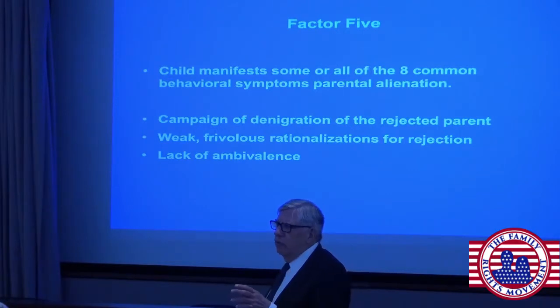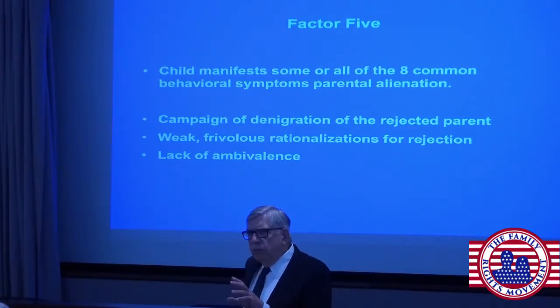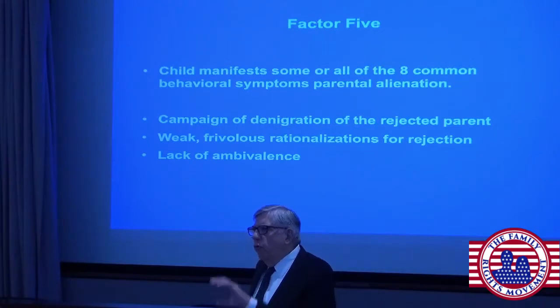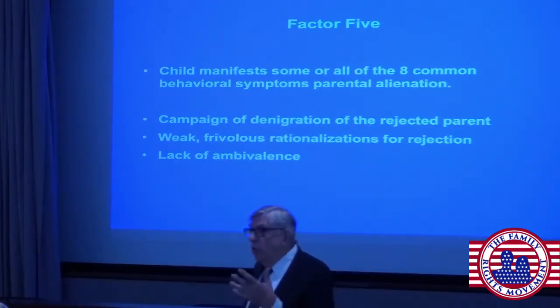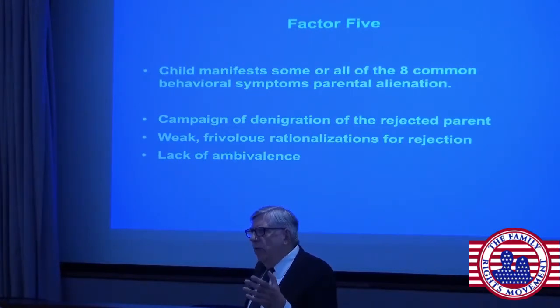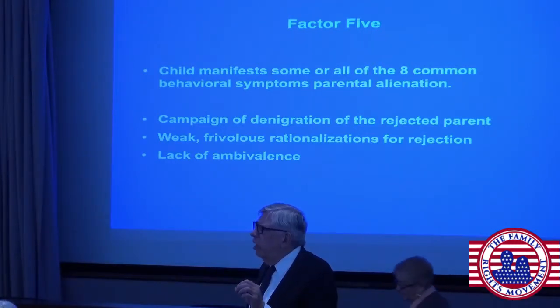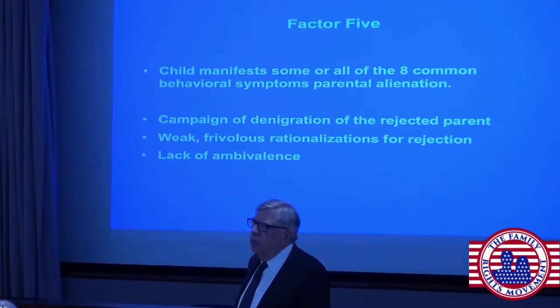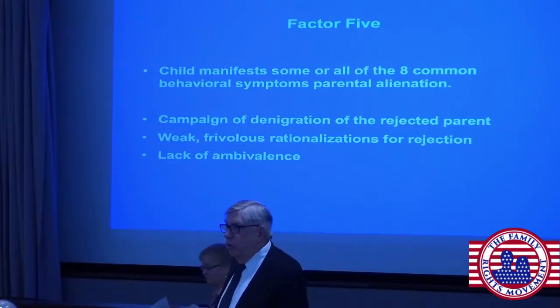Lack of ambivalence is really interesting. It's one I've studied. Lack of ambivalence means that the child says one parent is totally, totally good, and the other parent is totally, totally evil, to an extreme degree. And you can elicit this if you do a mental health evaluation, through certain ways you ask questions. And that's not normal. Normal children don't have that opinion about their parents. Even children who are abused don't have that opinion about their parents. Children who are abused still have kind of a mixture of feelings. "I don't like it when dad drinks, but I want to go home and see dad because I haven't seen him for a long time."